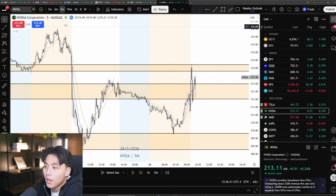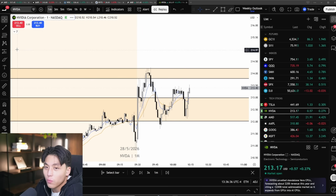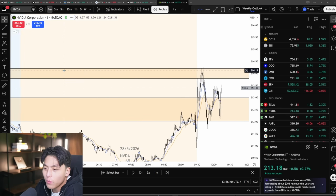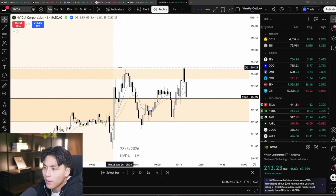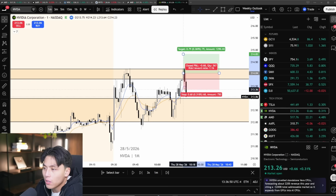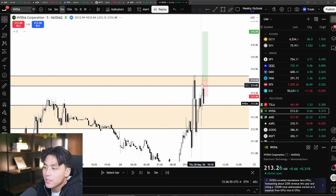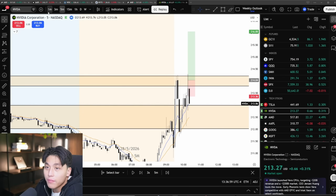One of the trades that I was looking for was on NVIDIA here. I was looking for the previous day high reclaim. I ended up marking off my level just a little bit wrong, and I was too aggressive on this one. It actually never broke above my previous day high. So I ended up entering basically right at the top or close to the top on this NVIDIA trade and it immediately rejected. You can see the 5 minute rejecting off its previous day highs here as well, plus your high of day level.